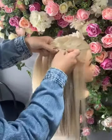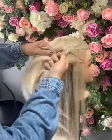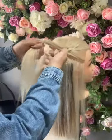Now, you're going to repeat that step, but before you repeat that step, you're going to add in hair from both sides, as you can see on the video.